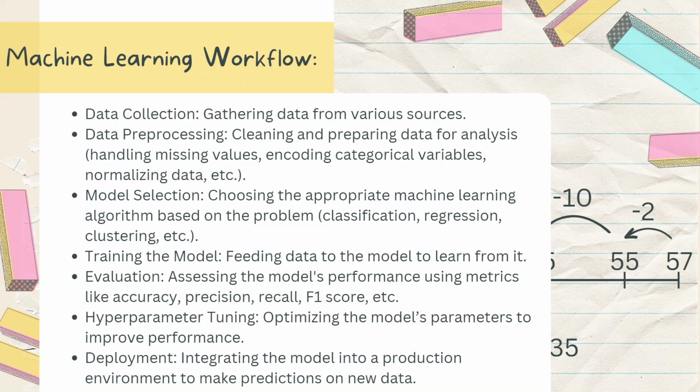Hyperparameter tuning. Optimizing the model's parameters to improve the performance of the machine learning workflow. And then we have deployment. Integrating the model into a production environment to make predictions on new data and analyze it based on it. So now you know some theory which will give you a bit of an idea about what machine learning with Python is.